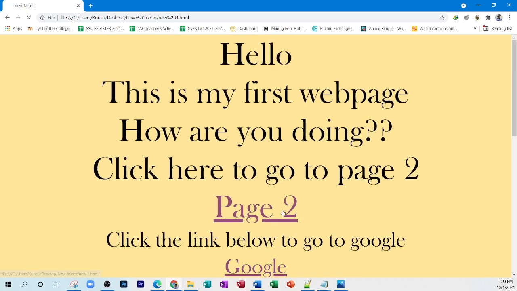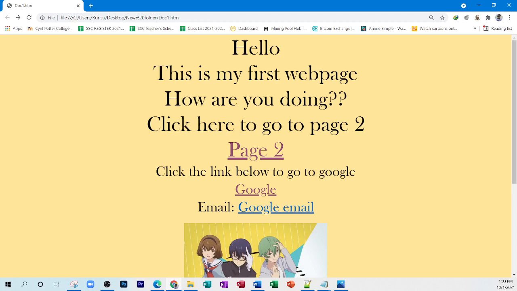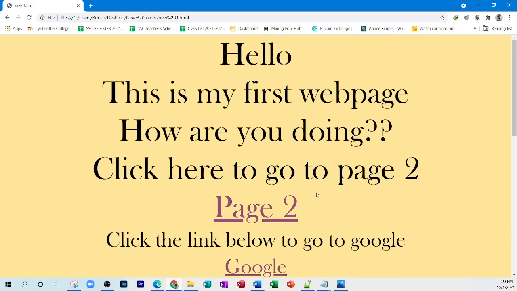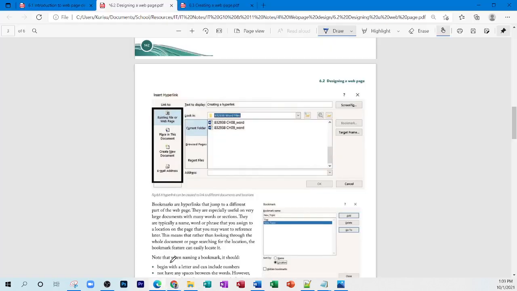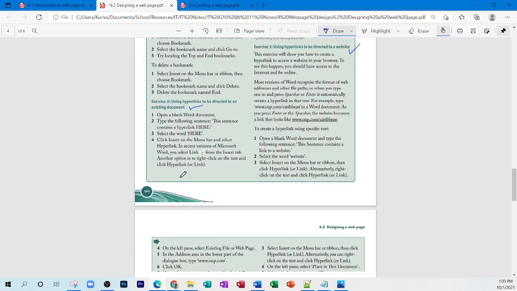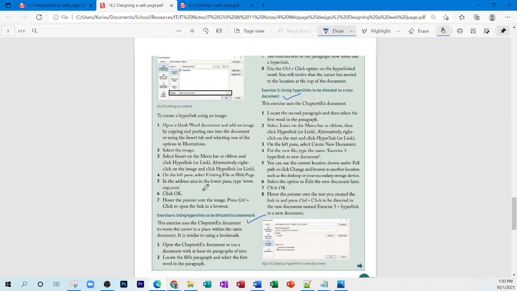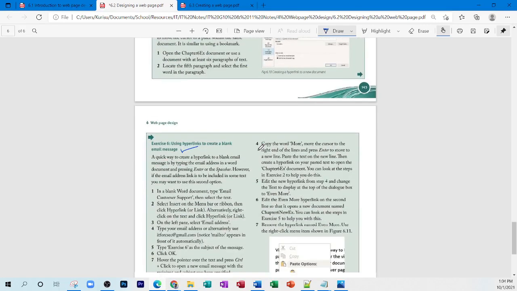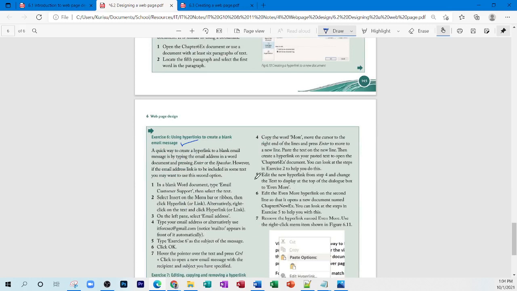Even though it looks the same, we're still on another sheet here. So this is the home page, and this is going to be page 2 here. So that's how you can incorporate that feature that you learned, how to add a file. That can be your second page, or any other pages that you might have.